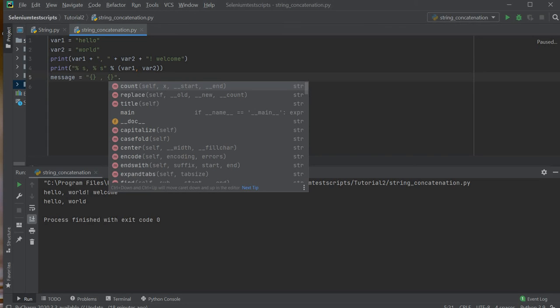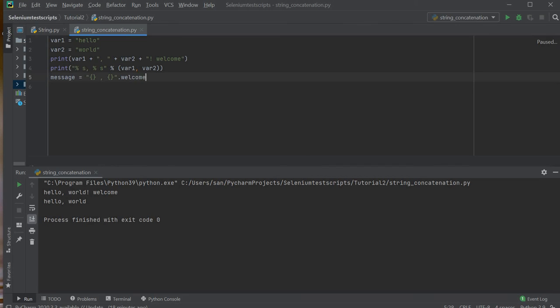So let's say dot, and then I want to write welcome. Okay, so welcome, and now I want to define this format. Now this format, I think there will be a dot.